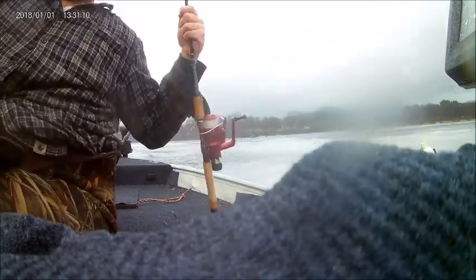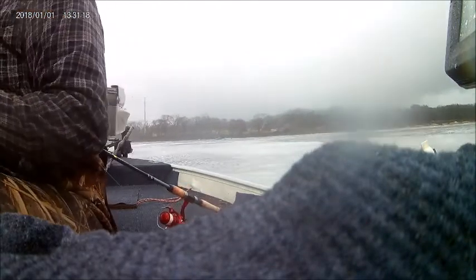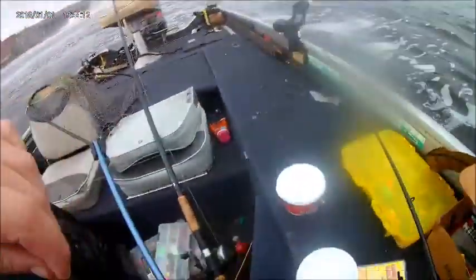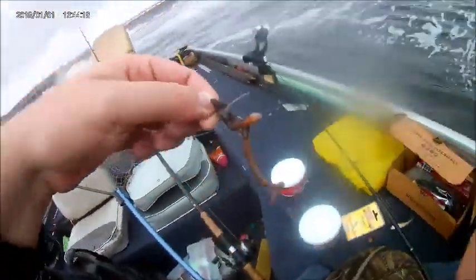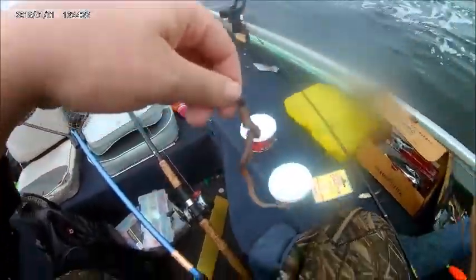Even smaller. Another dinker. At least we're catching fish. So now I've decided to test out my crawler hauler hook, and I have a nice crawler hooked up. I just have this on a bottom rig, and I'm going to drag this around and see if they'll hit this. This is probably a better summer bait out here, although you'll catch a lot of sheepshead on it, and if you anchor you'd probably catch a sturgeon on it, but we're going to see if it'll work today.